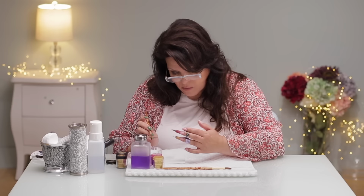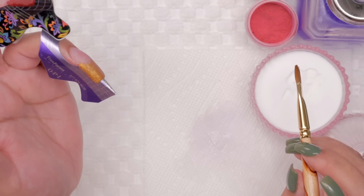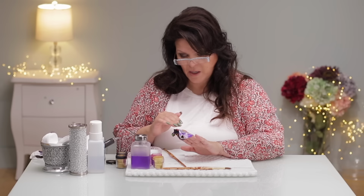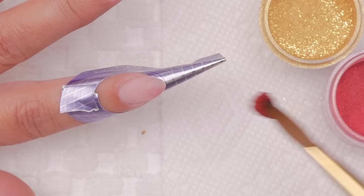Okay, I'm gonna do the same thing with the gold one, just make sure. Looks good. So the red and the gold are actually very dry now. So I'm gonna go ahead and finish up the three.